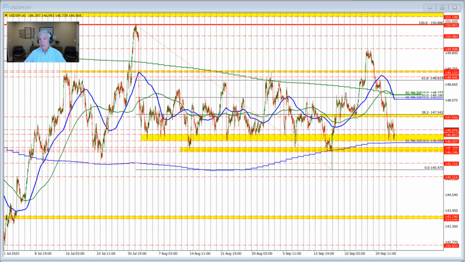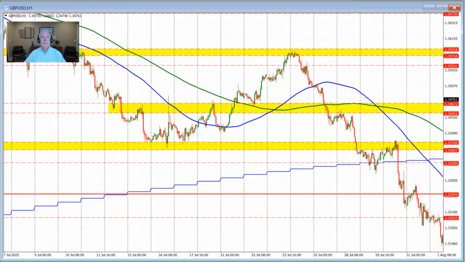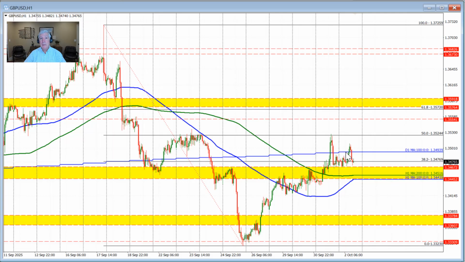Finally, let's look at the sterling versus U.S. dollar, an up and down trading day. The up took the price back above the 100-day moving average. That's this blue line right here, but could not sustain the momentum. Maybe I'll zoom out of here, make it a little bigger. There we go. You can see the break above the 100-day moving average and the move back to the downside.